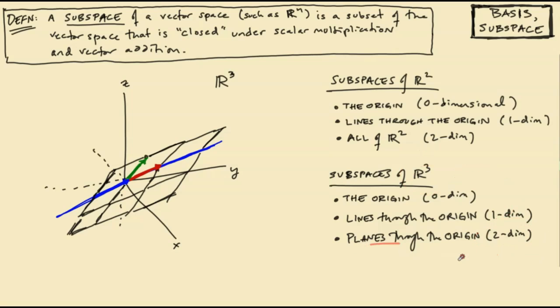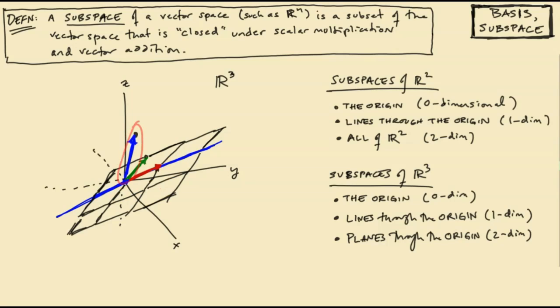And the plane does have to pass through the origin. If it doesn't pass through the origin, it is not a subspace for the reasons we have detailed several times now, having to do with scalar multiplication. Okay, so suppose I have a subspace of R3 that contains a plane through the origin, but is not just a plane through the origin. It also contains at least some point, like this one, that does not lie on that plane. What can we say about our subspace then?